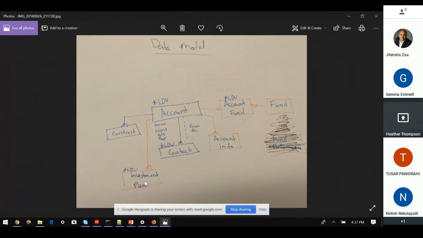And then we have an investment plan, which will be populated with an analytic snapshot, and the contract. I have this listed as a standard object, but we'll actually be using a custom object as they are not going to be using Sales Cloud.